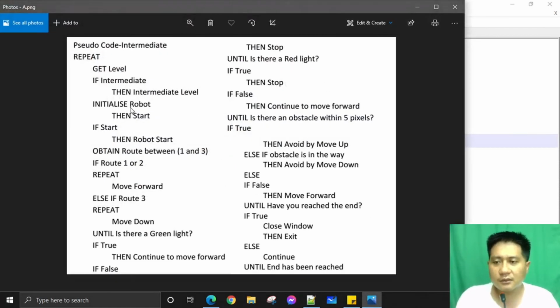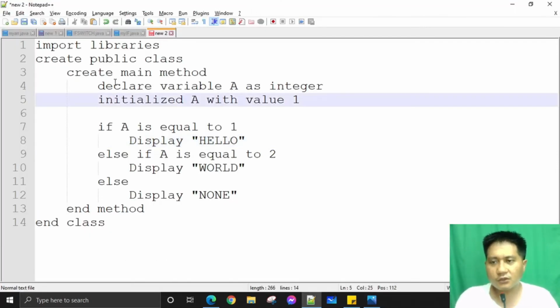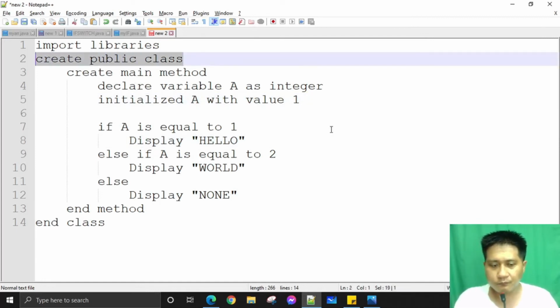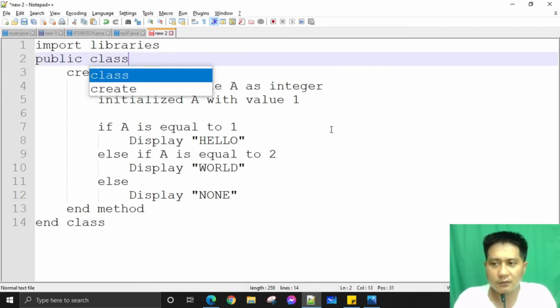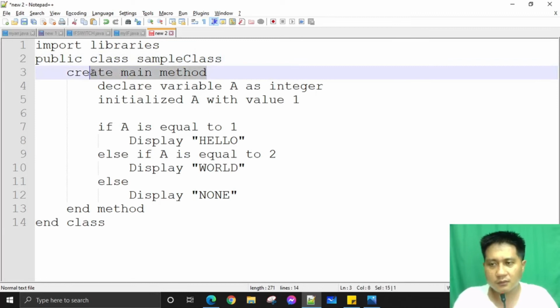Parang ganito, di ba? Yan. So, parang ganyan yung ginawa nating example pseudocode. And then, how about kung baguhin naman natin to, gawin natin mas closer pa dun sa computer programming. So, pwede natin gawing ganito na. Ayan.